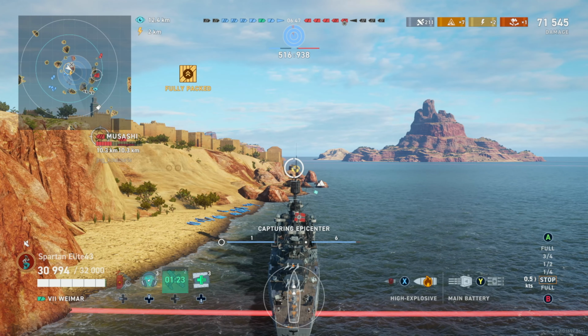We got it captured. So now we control all 3 rings of the cap. It's still an incredibly close game, so we can't afford to do anything stupid like pull out broadside in front of 2 Musashis who are ready to annihilate you. So I gotta wait. I don't want to go too crazy.